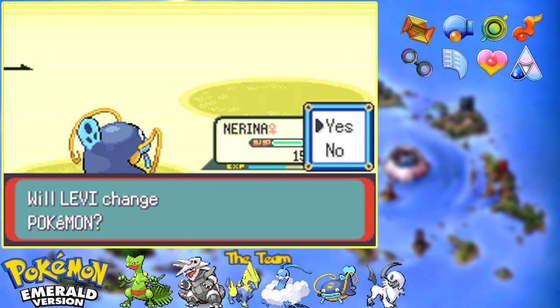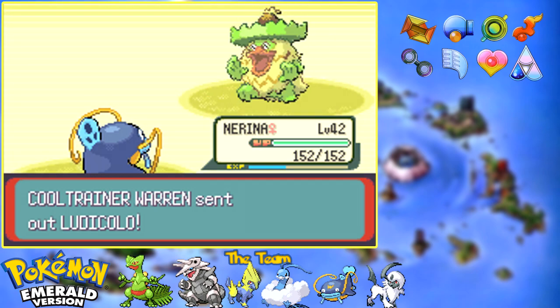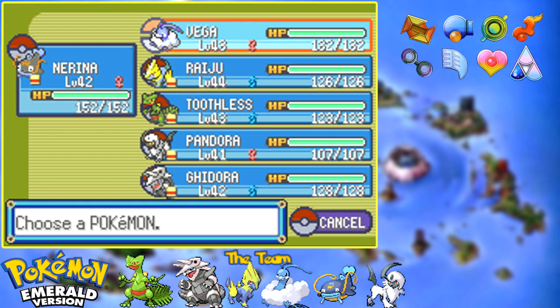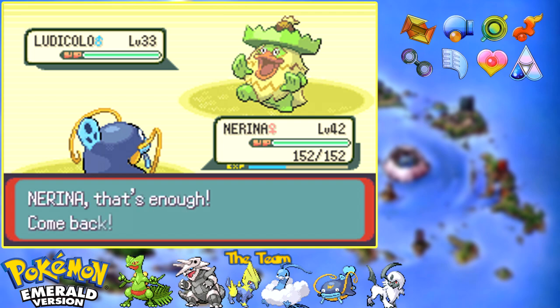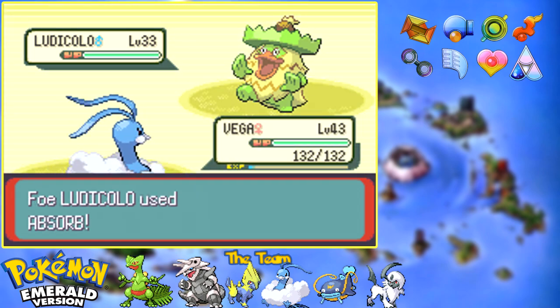So let's see. We got Ludicolo. Oh, I know. I didn't mean to hit B. I meant to hit A. Shoot. I actually really do want to switch. Yeah, we need to switch. I can't just use Facade on this thing, especially when it has quad weakness. Back to Vega we go. I don't have any bug types, so I definitely need to use a flying type.